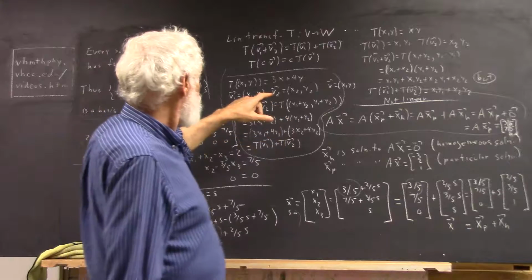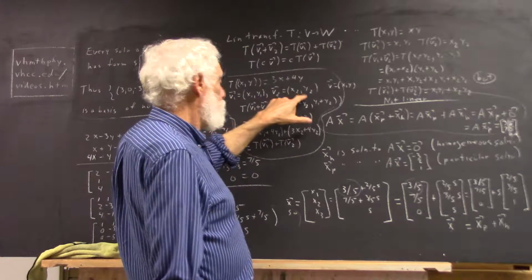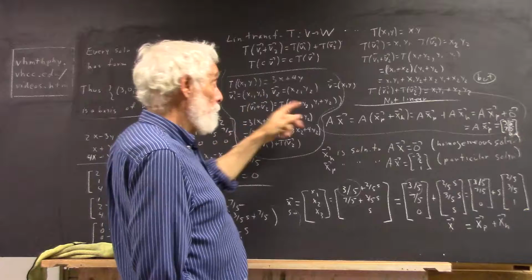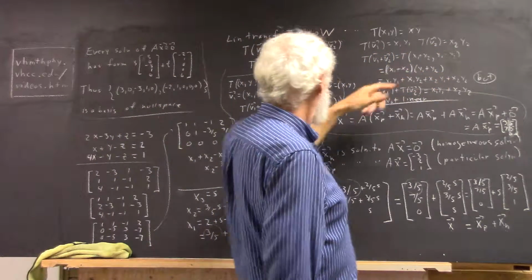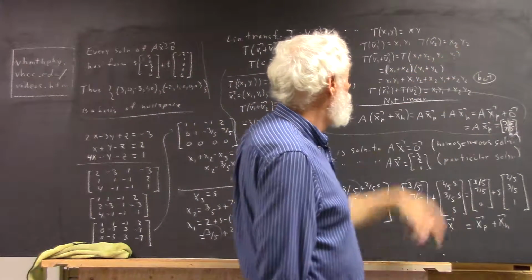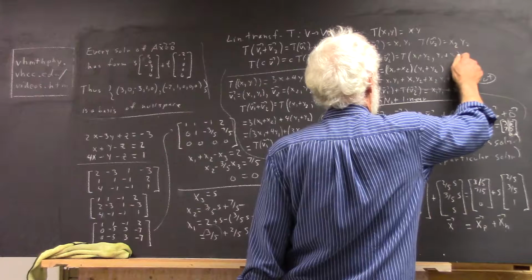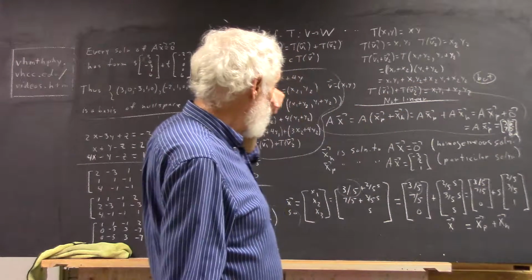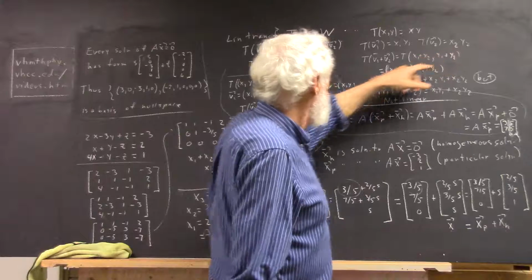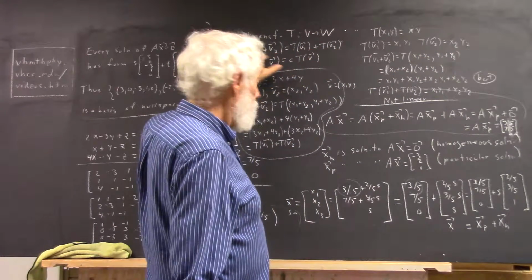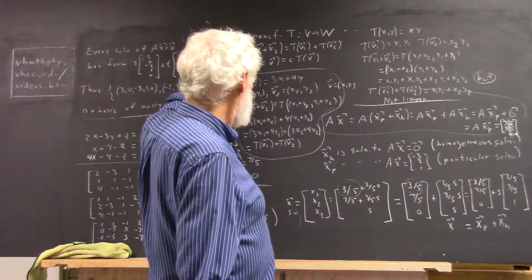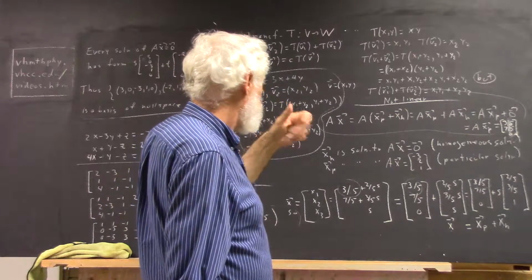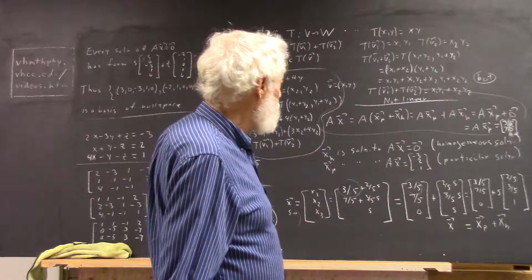Well, we're still going to use the same symbols for v1 and v2 that we used over here. So T of v1 is just this number times this number, x1 times y1. And T of v2, since v2 is (x2, y2), is equal to the product x2 times y2. Something got erased a little bit, or maybe it just didn't get written very clearly. The board's a little wobbly over there. Anyhow, that's our T of v1 and our T of v2 that we would put into this equation to test whether at least this aspect of linearity is valid for this transformation.